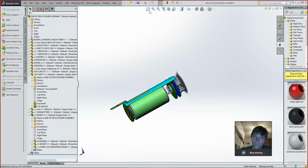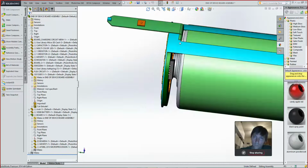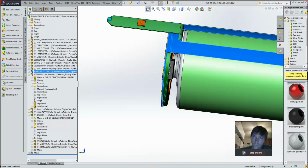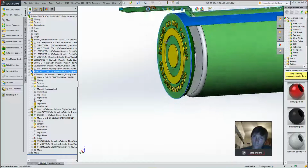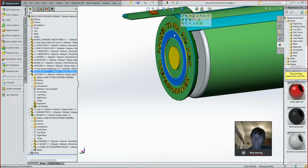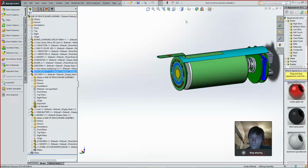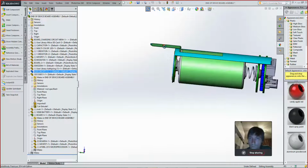And what we'd like to do is to be able to pick up the positive side of the battery down here. So we're going to drop the flex circuit down in here, and we're going to pick up the positive side of the battery here, and we're going to drop off the negative here. And we're going to chase all that back to the other end where the charging and everything is.